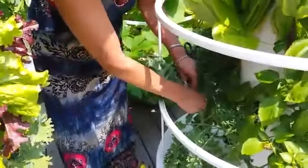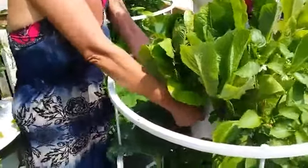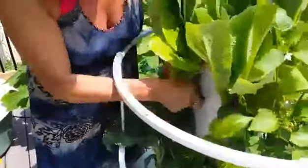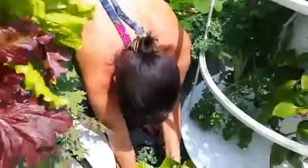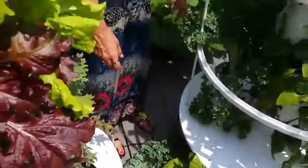For the lettuce, if I'm going to be giving it to my neighbor or my mom, to keep it alive I just pull the whole head out and keep it in water. This one's tough because the leaves are very down. The next healthy one I would just keep in water and give to my mom — she can keep it in the fridge with some water and keep pulling the leaves off for her salad.